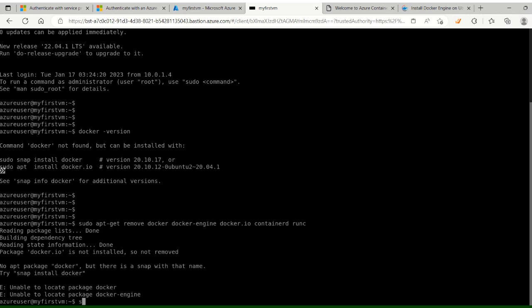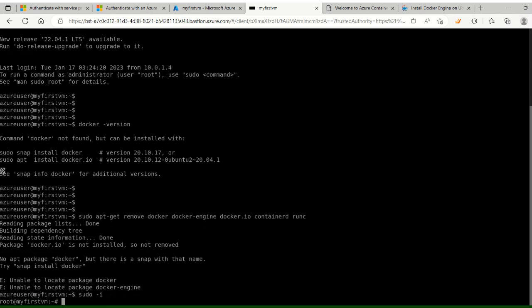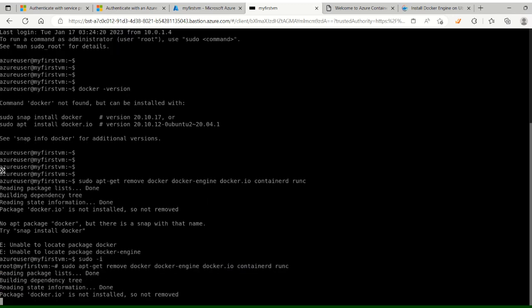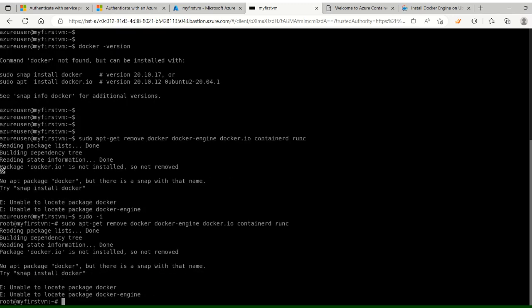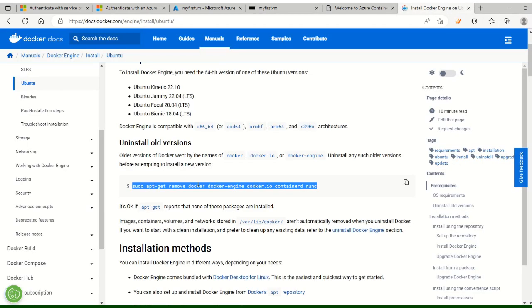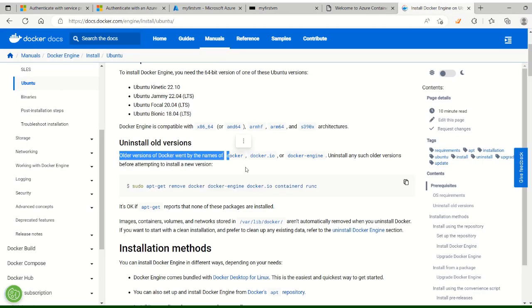sudo -i, let's go to root. Not installed, so nothing removed. No package Docker, but okay, nothing is there currently. It's like an older version removal; if anything exists, just remove it with that kind of command.